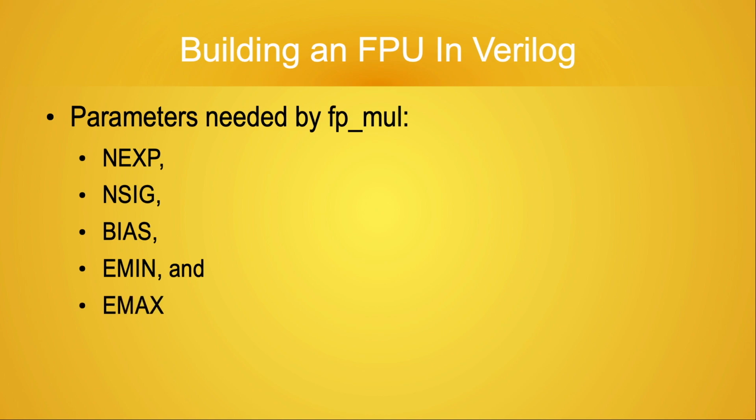When parameterizing the FP class module, I discussed but didn't directly use the Emax parameter. If you remember, Emax is defined to have the same value as bias. Because the FP class module didn't use Emax directly, when I needed Emax, I just used bias in its place. In the FP mol module, there are times that the code actually uses the value Emax, so it has been added as a parameter separate from bias.